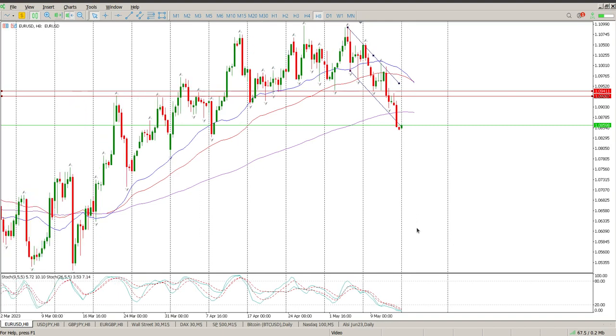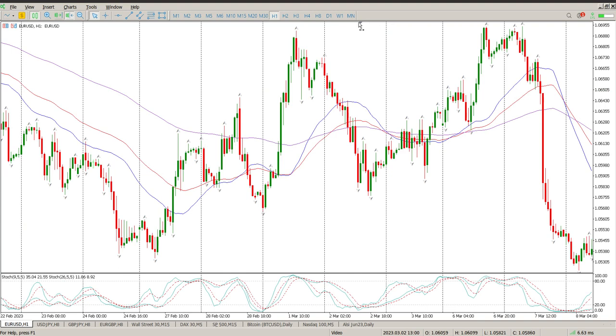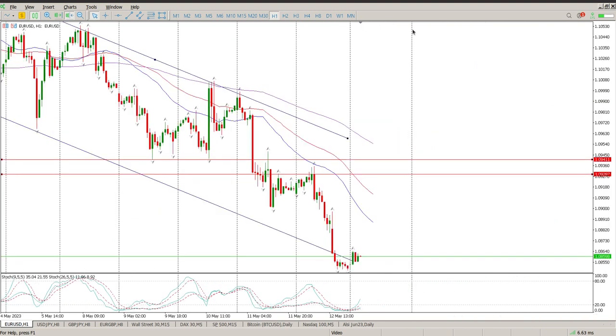So starting off with Euro USD, and we did get the breakthrough last week of this area, and that was 109.287. We're at the bottom of the channel at the moment, so I would expect some kind of a pullback. And if you look at the oscillators at the moment, not an area I want to be short, so we're waiting for a pullback before we continue selling into this. Wouldn't be looking for longs, to be honest.